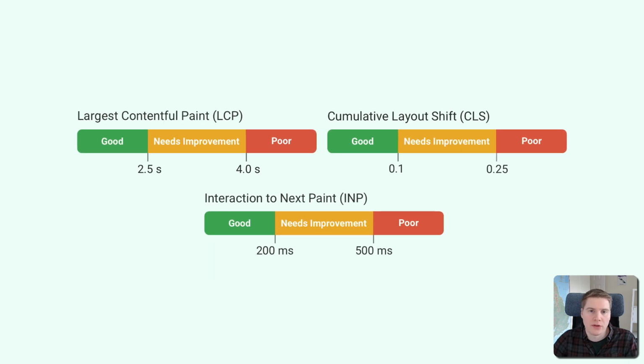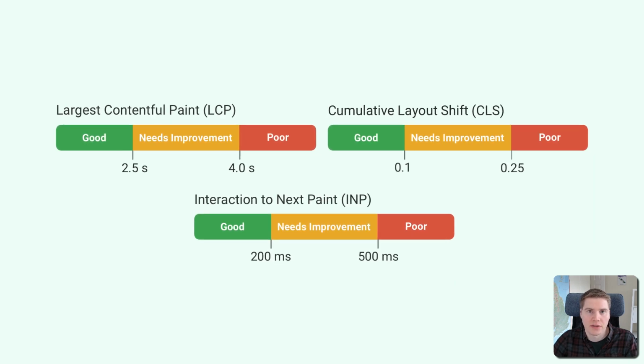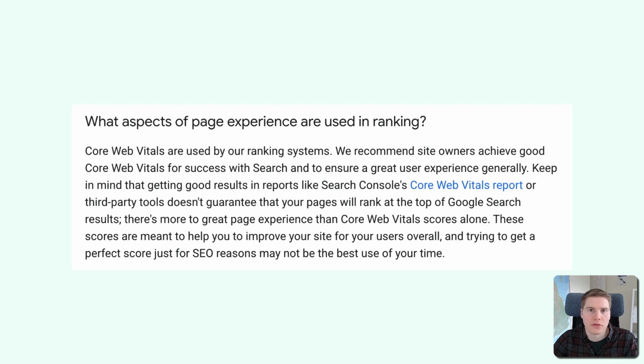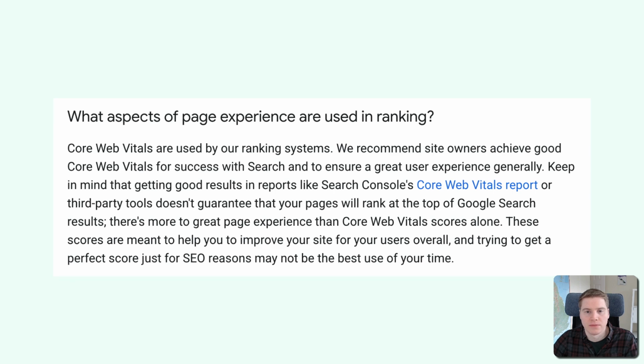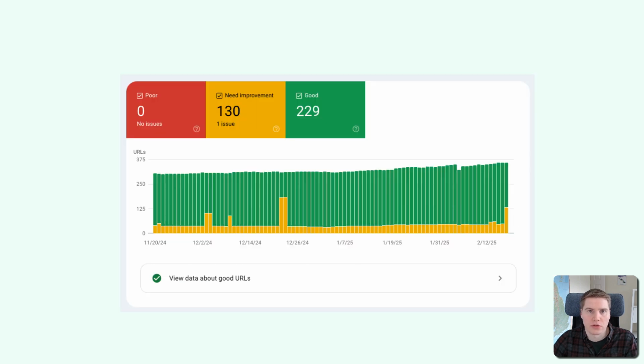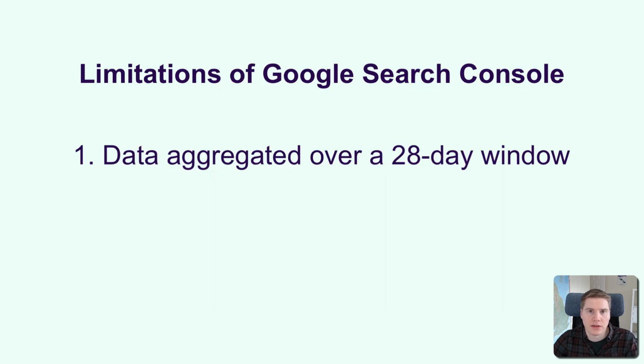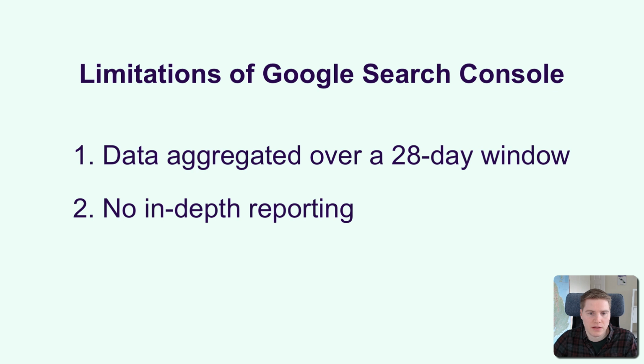Core Web Vitals are not just a way to measure how visitors experience your website, but they also impact search rankings in Google. You can use Google's Search Console to track your Core Web Vitals, but there are two big limitations. First of all, it takes up to 30 days for the data to update, and second, you don't get detailed debug data to optimize your website.